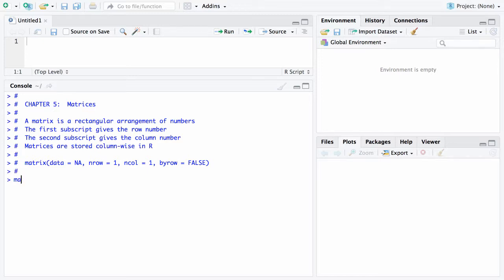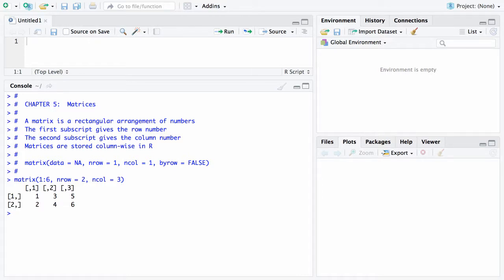So let's do a quick example of this. We're going to define a matrix, and the first thing we want to do is put in the data. And you'll notice that right above this in yellow, it will actually tell you what the arguments are. So this isn't something you have to memorize. In RStudio, this will pop right up, and it'll remind you what the arguments are. So for our data, let's just put in 1, 2, 3, 4, 5, and 6. That is, put a vector in. And the second thing, let's set the number of rows to 2 and the number of columns to 3 and see what we get.